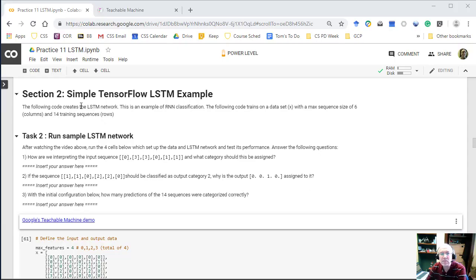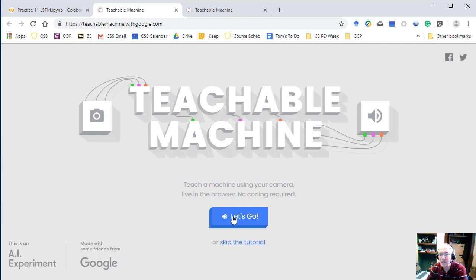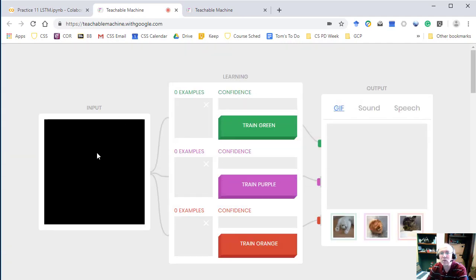Okay, in the first part of our tests of recurrent and long short-term memory networks, we're going to try to test out if we can have a computer learn object permanence. So we're going to show the computer different objects, and then we're going to ask the computer, what was the last object you saw?